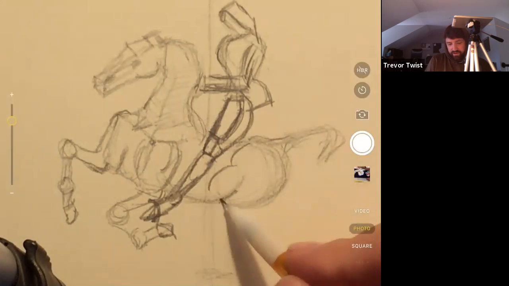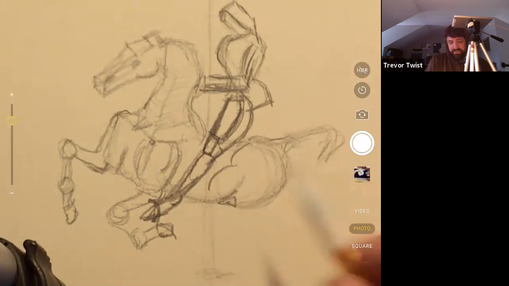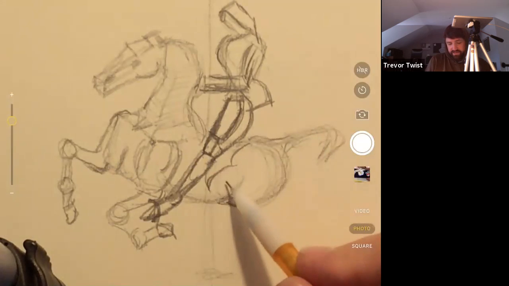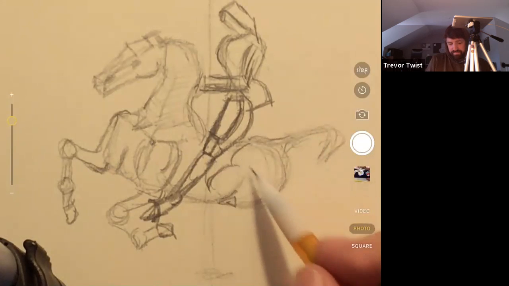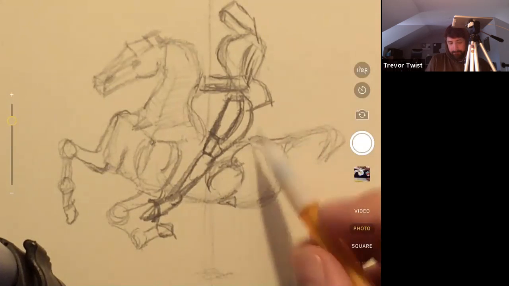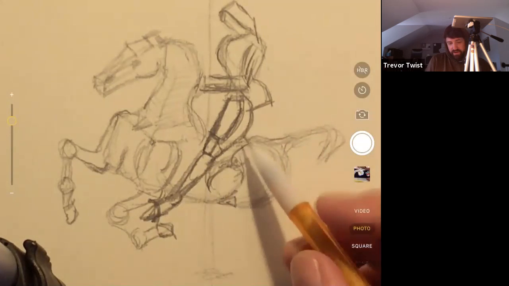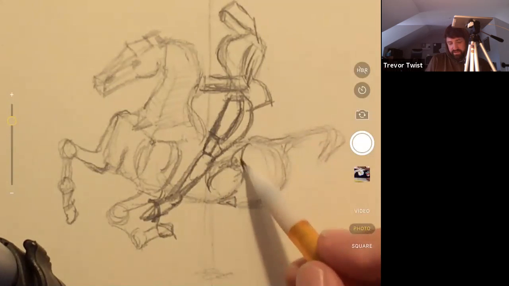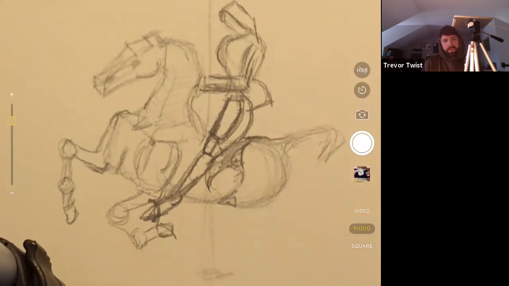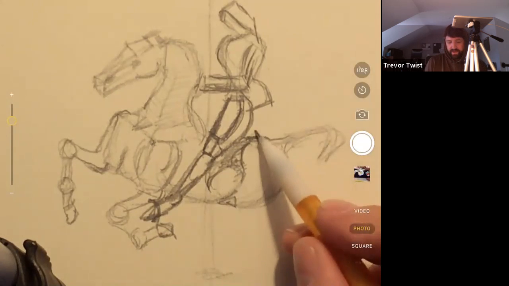So what we're looking for are defining characteristics, and this cast shadow really describes the rounded curvature of the belly, and then where that belly meets with the pelvis, it flattens out at the top. So that whole shadow shape is very helpful.